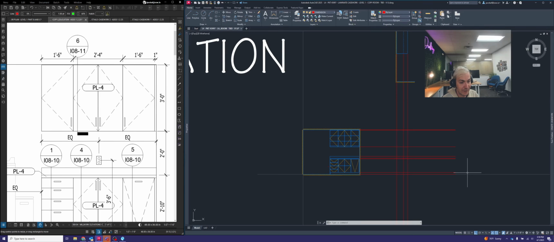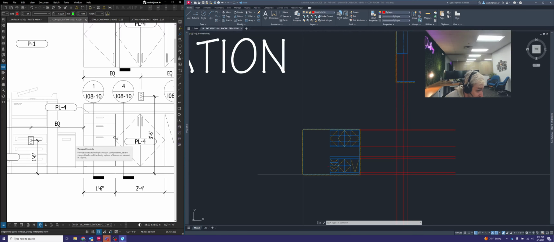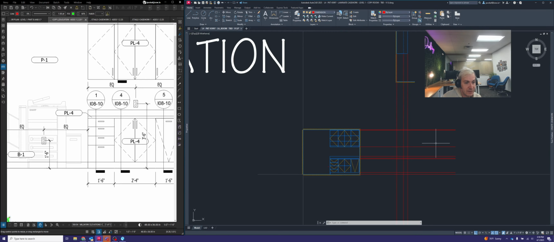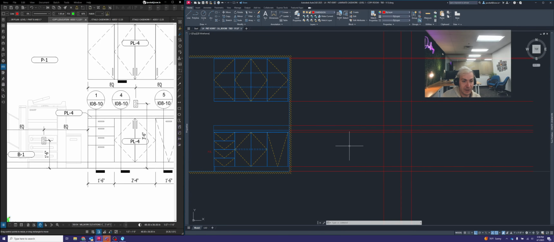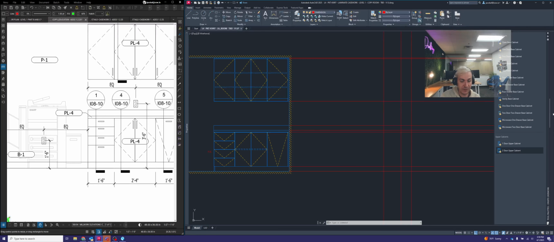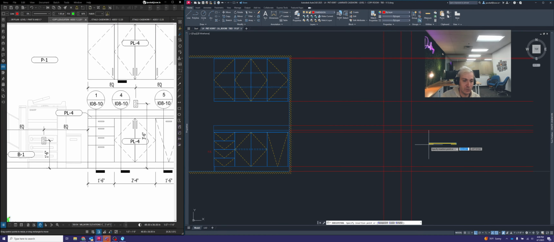Okay, section view wise, I am going to start again in the bottom left corner of my drawing here. I need to include my countertop first. So what I'm going to do is go into the on-site tool palette under casework, and then under cabinet parts, you're going to find the countertop block right there. Countertop block, we'll drag and drop that in. There it goes.